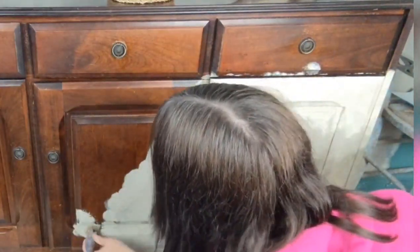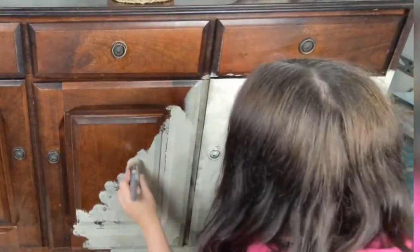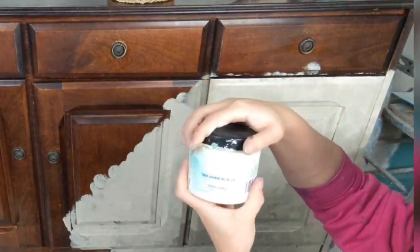So I'm creating a diagonal again, and I'm just playing here. I'm just seeing what happens, and I'm blending it into the two colours that are from my first door. And just like I did before, I'm creating a diagonal with this colour, and I'm going to come in a moment with a lighter colour on top.